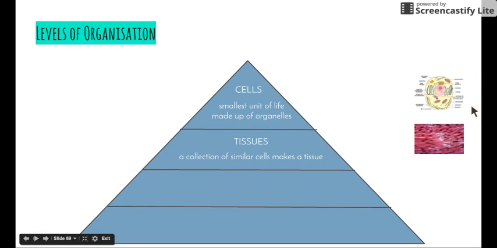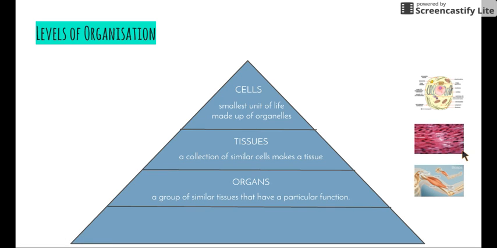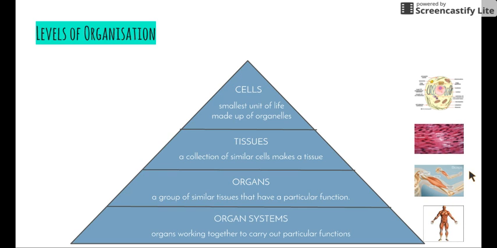So here we would have a muscle cell, and then a group of those cells coming together forms muscle tissue. Then we have a group of similar tissues coming together with a particular function. So they have to be able to carry out an actual job. And these are referred to as our organs. So in this case, biceps, triceps, our pectoral muscles, gluteus maximus, any of those are made up of the same types of cells. And then when we have a group of organs that work together to carry out a particular function, we have what we refer to as an organ system.